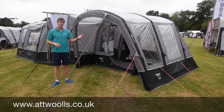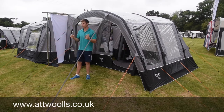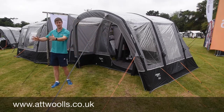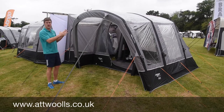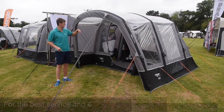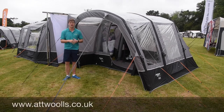This is available in a standard or a reverse. The galley low or galley low reverse — the reverse faces the opposite direction. The reason you have a reverse version is so if you use the tailgate to cook out of it, you don't have to walk out of the awning and all the way around to the tailgate. You can simply have it facing the same way, which is just neater and more convenient.